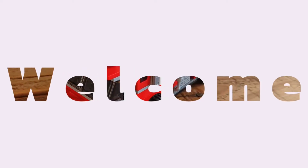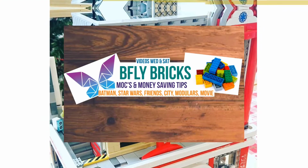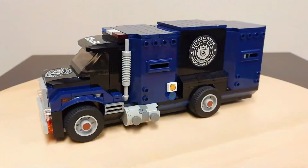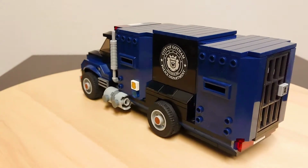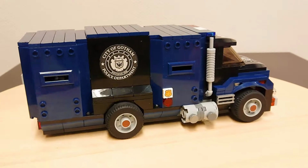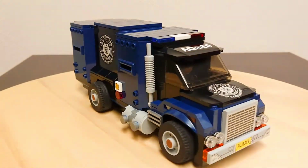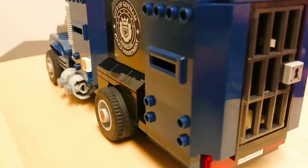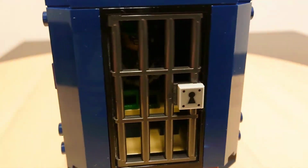Hope you're all well. In today's video, it's another Gotham Police Department mock, and this time I've made an armoured prisoner transport. It's a fairly hefty, chunky vehicle which is used to transport Gotham's supervillains from police custody to the courts. And first, I'll cover the exterior and then show you the inside.